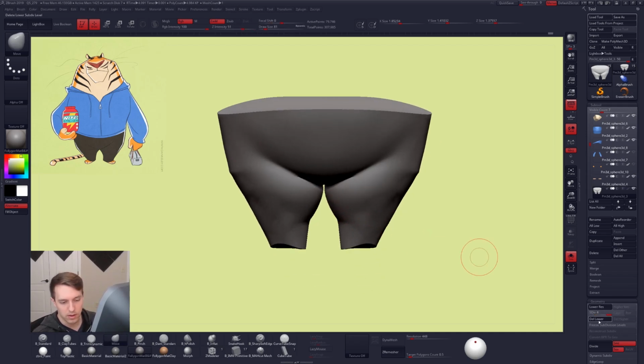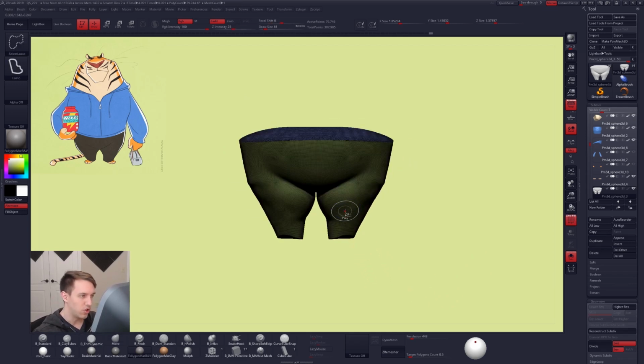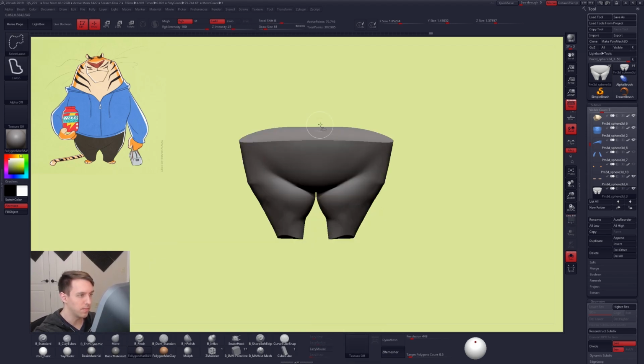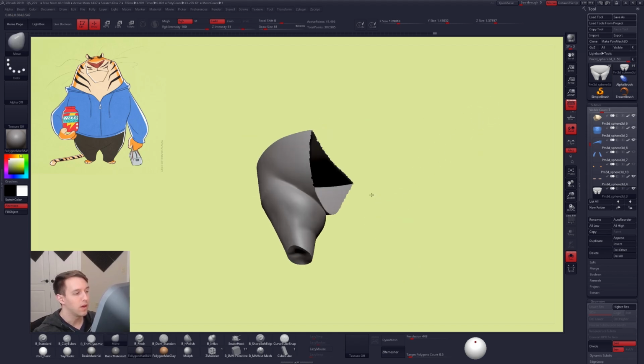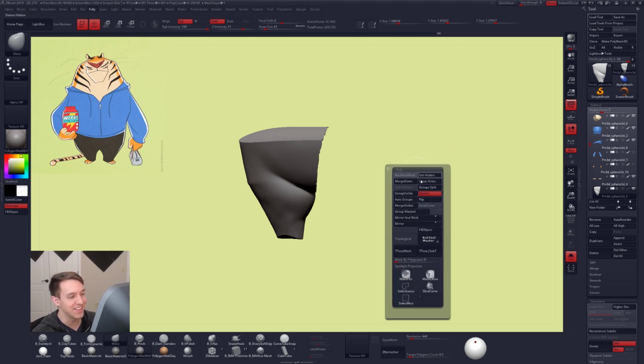One thing that I actually like to do in situations like this, where geometry is really close to the symmetrical plane, is just get rid of it. So that's what we're gonna do. Get rid of it on one side. Oh my gosh, this is like the smallest little feature that was added for the update, but it's one of the best things ever.